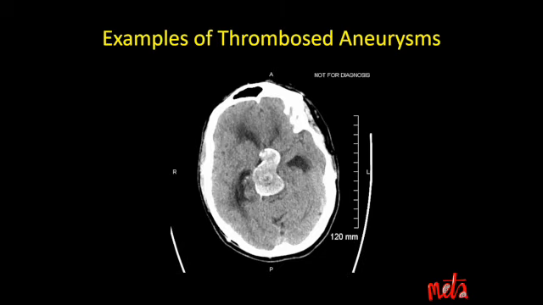Over the next few slides, I'm going to show you more examples of thrombosed or calcified aneurysms. And when looking at these images, just remember the golden rule, that calcification is very hyperdense or bright foci on the rim of the aneurysm that is the same density as the surrounding skull, and that those components of an aneurysm are hyperdense on non-contrast imaging and do not opacify on a corresponding CTA. Some aneurysms can be partially thrombosed or fully thrombosed, and we're asking you to record that.